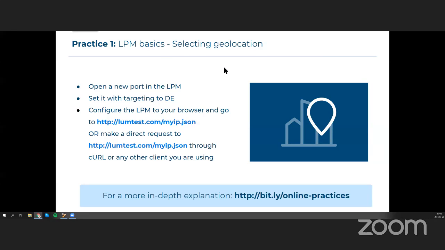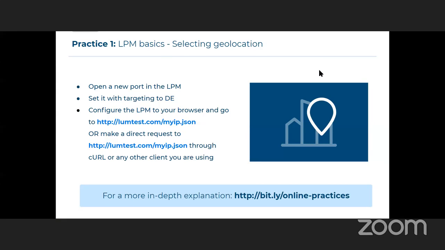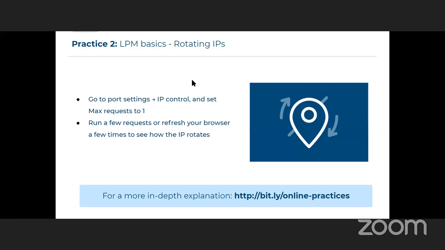In the meantime, I'm gonna move on to the next practice, which is rotating IPs. So in 95% of the cases, if you scrape, you fall into 2 main categories. The first category is that you load full pages and you use browsers or some headless browsers like Puppeteer or Selenium, where you need to load multiple subsequent requests.